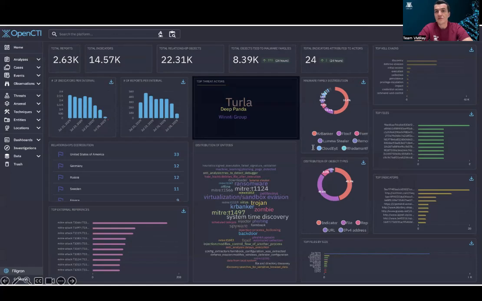And top threat actors. Here is a snapshot of top threat actor activities seen in recent data. Here we can see some threat groups like Turla, Panda, Winnti. So the feed doesn't just give indicators, it links them to known actors, when possible. The enrichment of threat actors is done, again, by external enrichments of indicators and objects. It can be a specific malware family, for example, if it is used as a tool by specific groups.